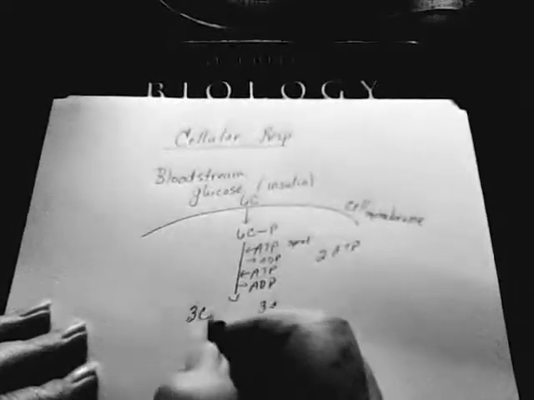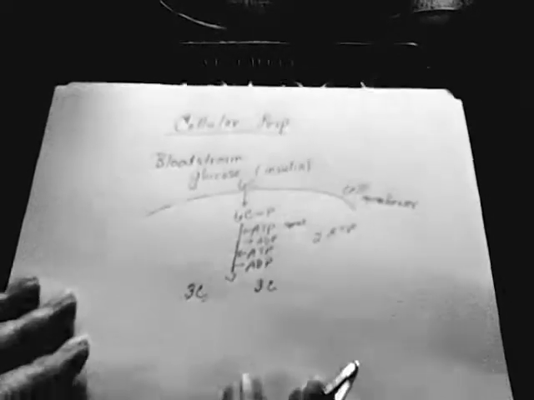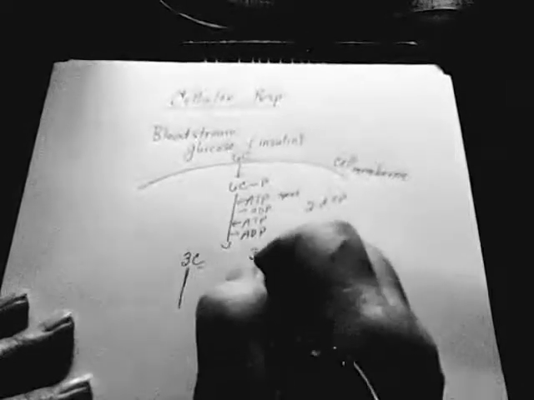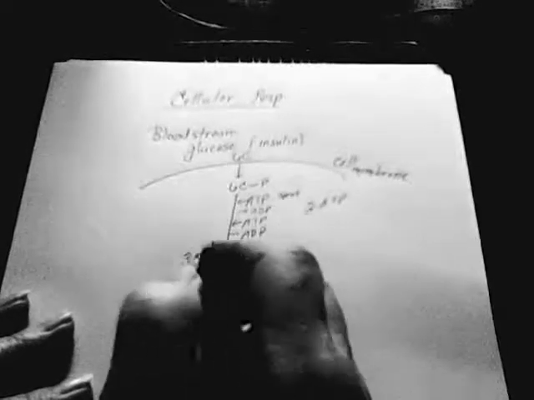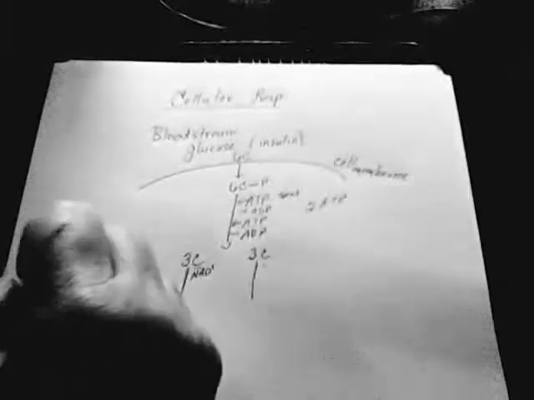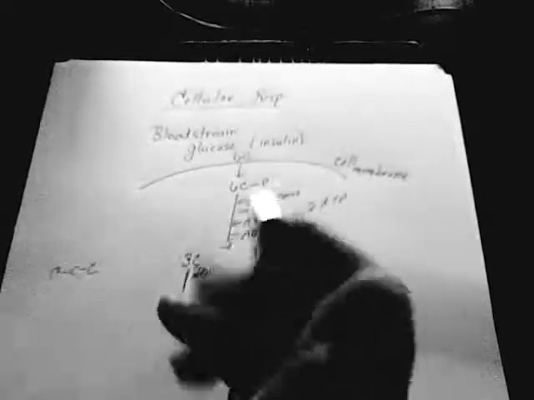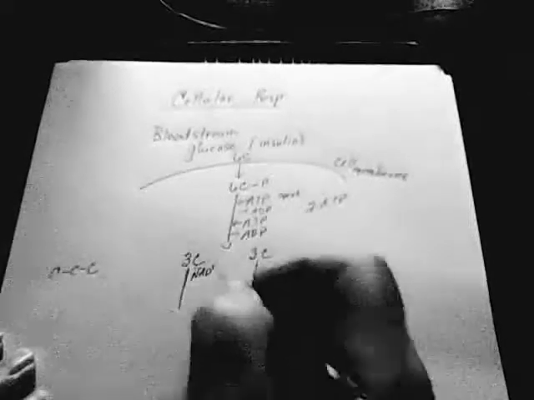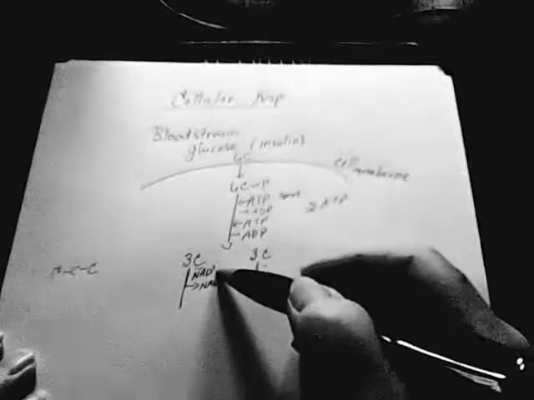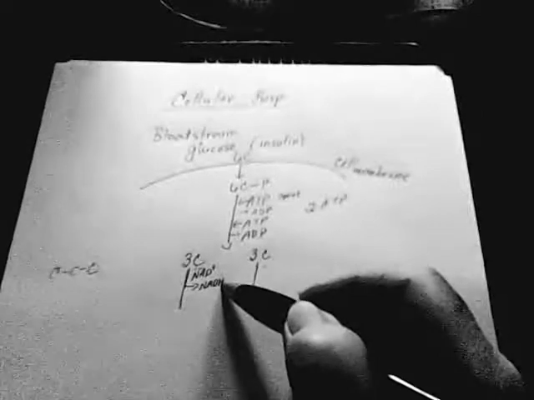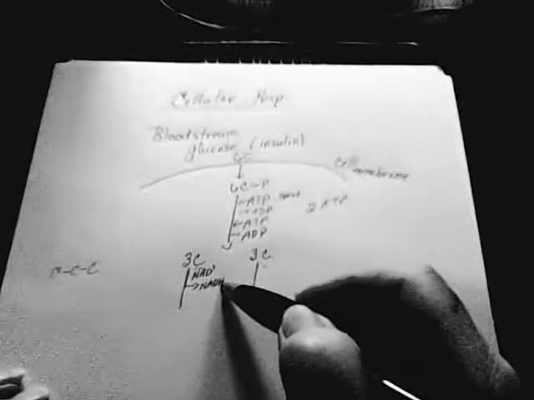But this 3-carbon right here is not usable. So we're going to have to do a few more things to that 3-carbon. At that point, an intermediate type of thing comes in. It's called NAD, or NAD+. What NAD does is come into this carbon molecule that's going to have some hydrogens on there, and it is going to pull away a hydrogen and hook it on to NAD. So NAD goes in, but it comes out of this reaction as NADH.